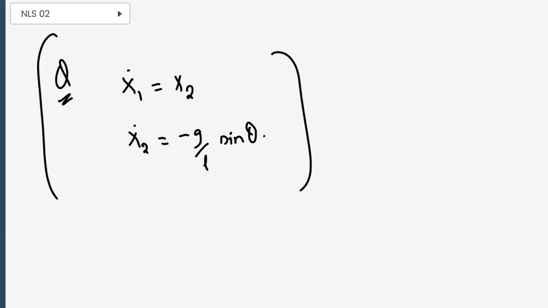equations, again you have to equate them to 0, find out x1 and x2, then differentiate them with respect to x1 and with respect to x2. The sine theta is actually sine x1. Then substitute the values of x1 and x2 obtained at the operating point in that linearized model. Find out x dot equal to Ax plus Bu. Again, there is no dependence on u in these two examples.